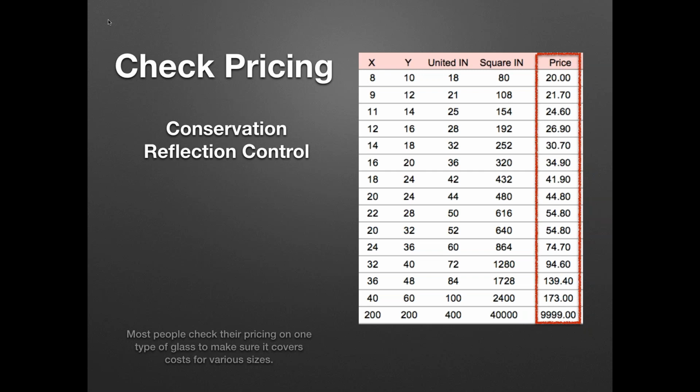that says that as soon as the size goes over the 40 by 60, the retail price that's going to come up is $9,999, which doesn't matter who's at the cash register, that is going to get their attention to say, let's take a look at acrylic, or let's take a look at a different design, or let's take a look at a different type of glass. So those are some of the things that you can do on the code table.